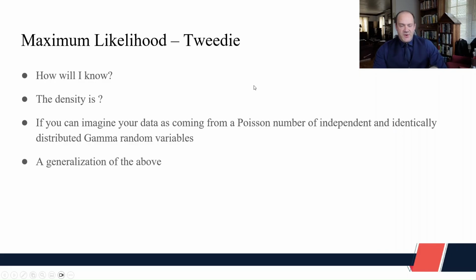And moreover, the Tweedie distribution is nice because it generalizes most of the distributions we've seen before. Gamma is a special case of the Tweedie distribution. Poisson is a special case of the Tweedie distribution. This particular framework is a particular case of the Tweedie distribution. Normal is a particular case of the Tweedie distribution. And so in a certain sense, you can think of a lot of the work that's been done on all these distributions as coming from trying to parameterize a larger and larger number of probability distributions so that the work that we do can be more and more flexible.